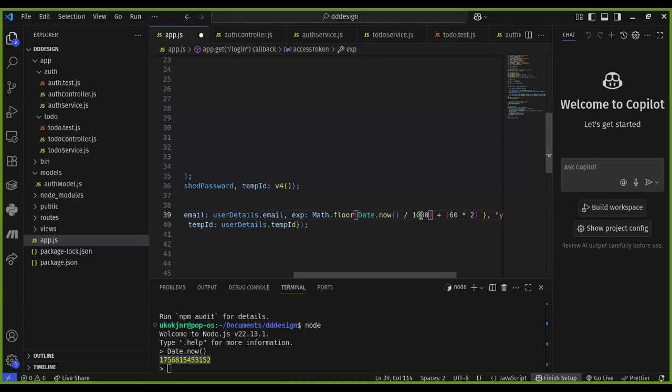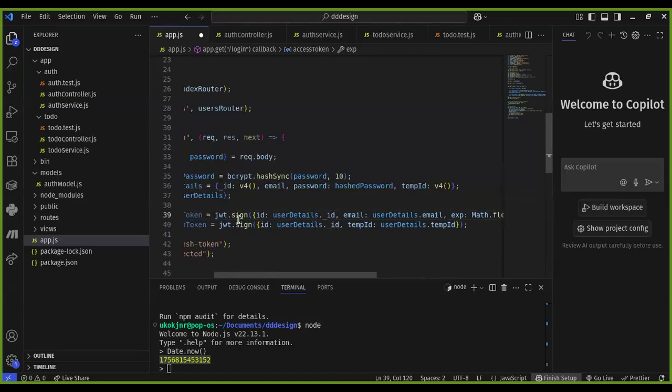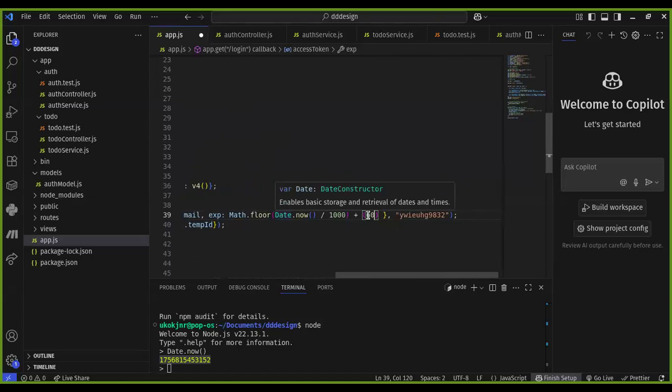That's 1 minute after that particular date and time, now that is in seconds instead of milliseconds. That's why you have this part. So doing this now is saying increase this date by 1 minute. That's add 60 seconds to this date. So if this user logs in, this token will expire after 60 seconds.